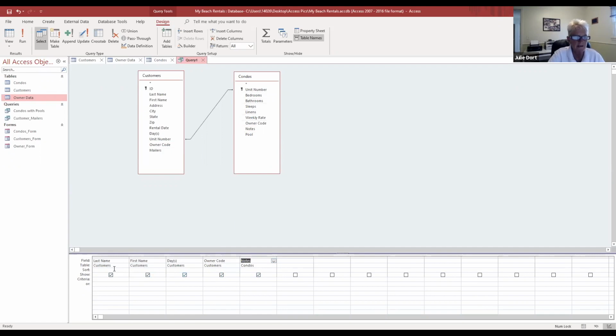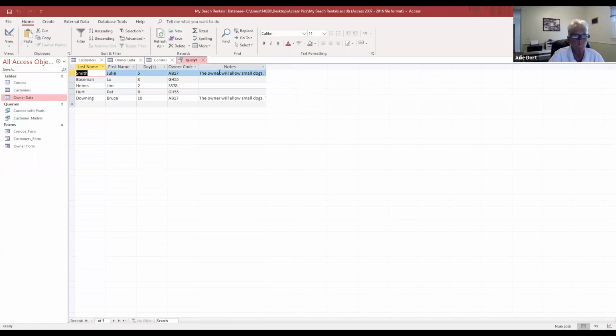Okay, so that was a question that we're asking Access to pull that data from. So I have last name from customers, first name from customers, the number of days that they have rented a condo from customers, the owner code from customers, and the notes from condos. So I'm going to click on run, and it will give me all of this data, so you can see that here are my 5 customers, how many days they have rented it for, what's the owner code.